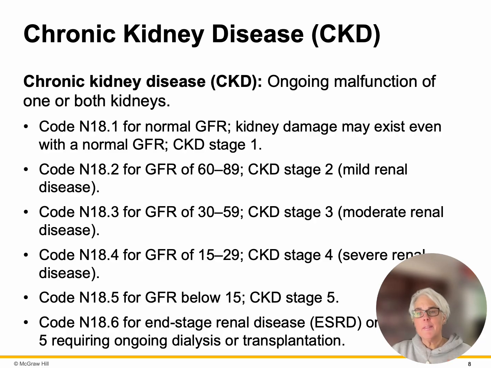On this slide, I'm walking you through the stages of chronic kidney disease. CKD is long term. Usually it's a progressive disease and there is a loss of kidney function. The GFR value tells us which CKD stage to code, from N18.1 for stage 1 all the way up to N18.6 for end stage renal disease. When you see GFR or language like stage 3 CKD or ESRD, I want you to immediately think about what N18 code applies. That staging impacts reimbursement and risk adjustment, so it's not an optional detail.